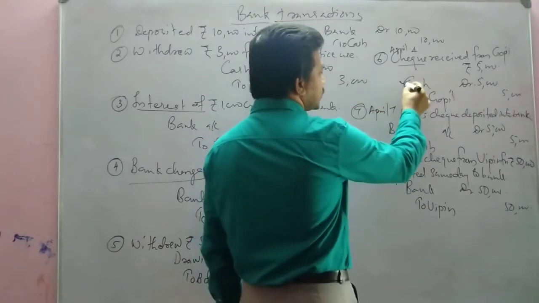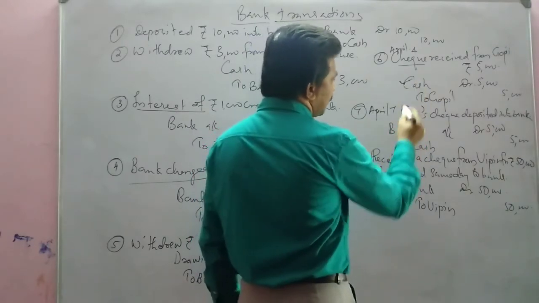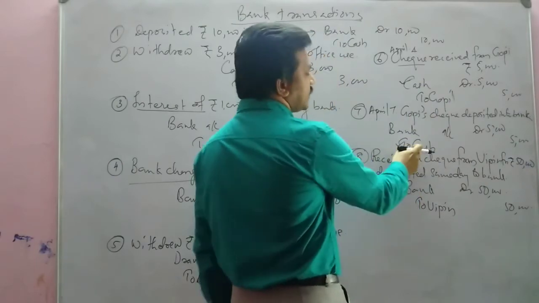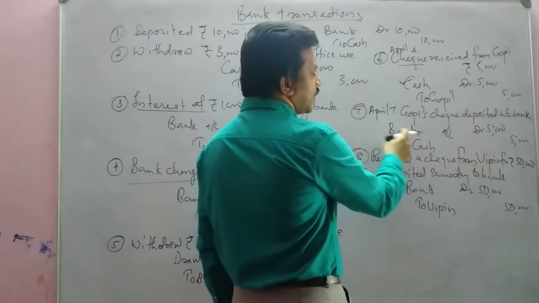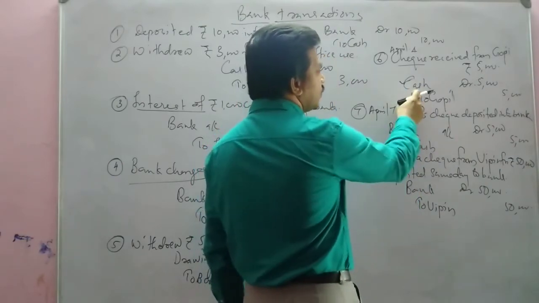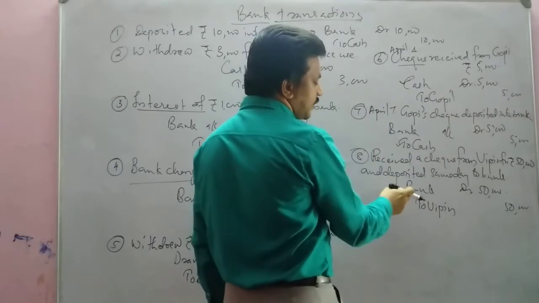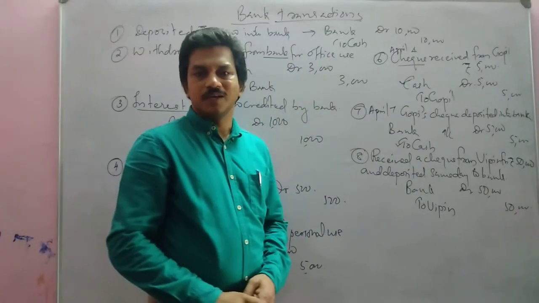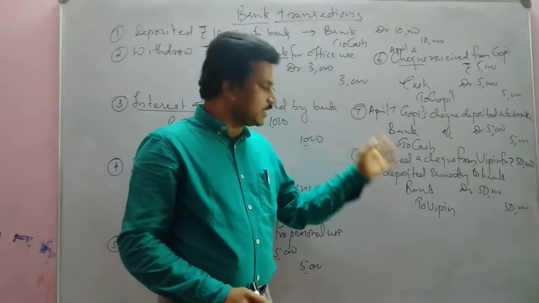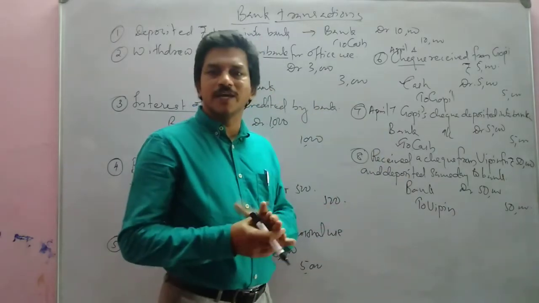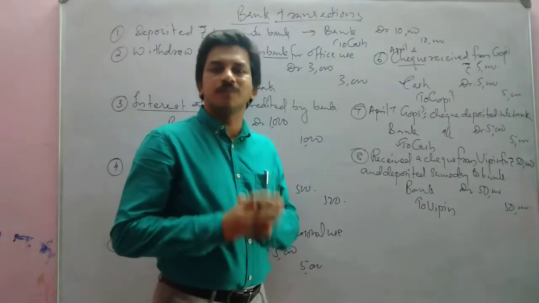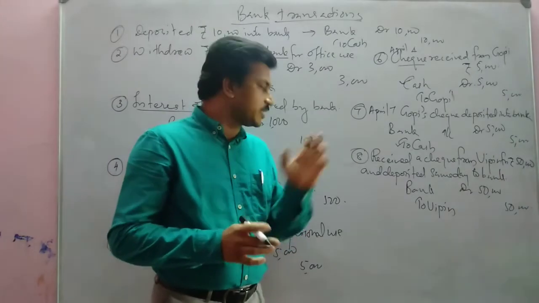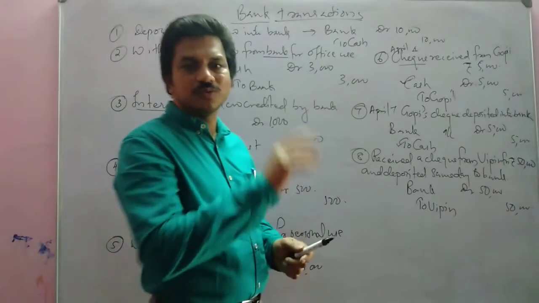So this cash and this cash are cancelled here by taking the opposite. So what is remaining? Bank account debtor to Gopi is remaining. So like that only it comes. Okay. That and all we will study later. So here you have to assume like this: if we receive a check and deposit that on the same day to the bank, we have to write it as bank debtor to that person.